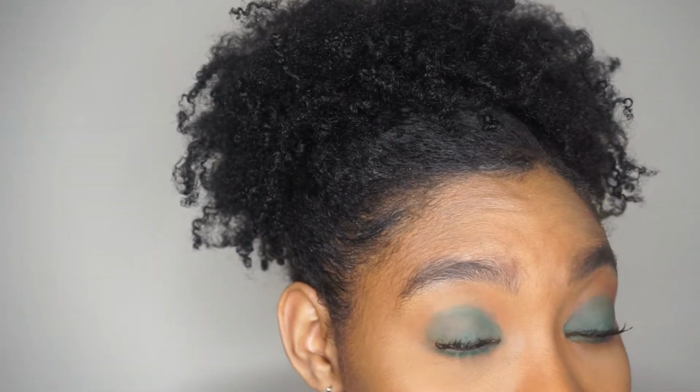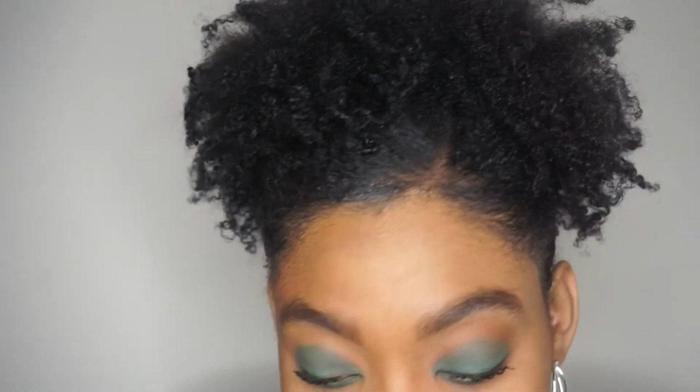My hair doesn't get shiny too often when it comes to putting products in there because it is low porosity, and I will be putting all of my hair details and facts, like what type I am, the texture, the density, all of that down below.